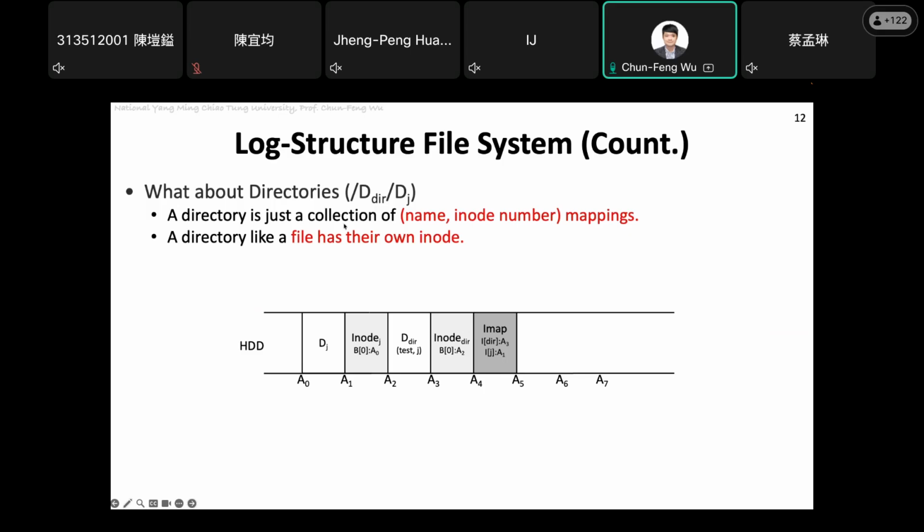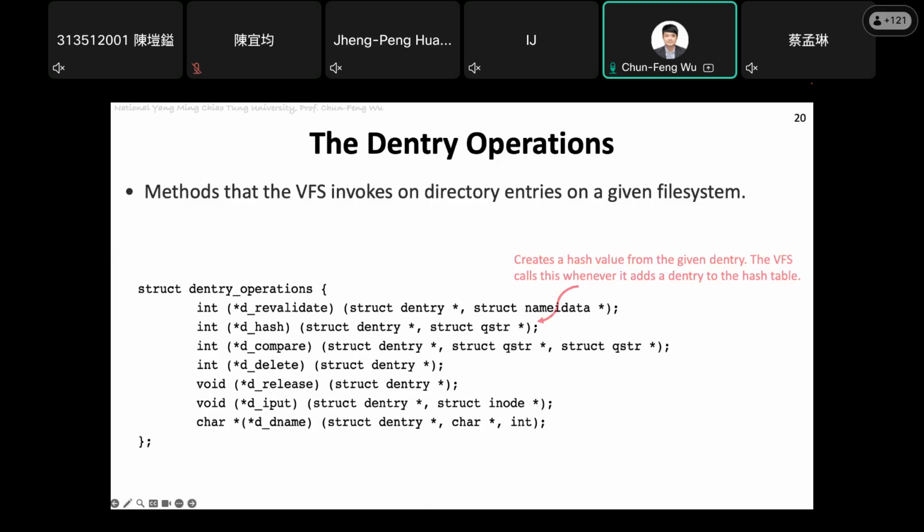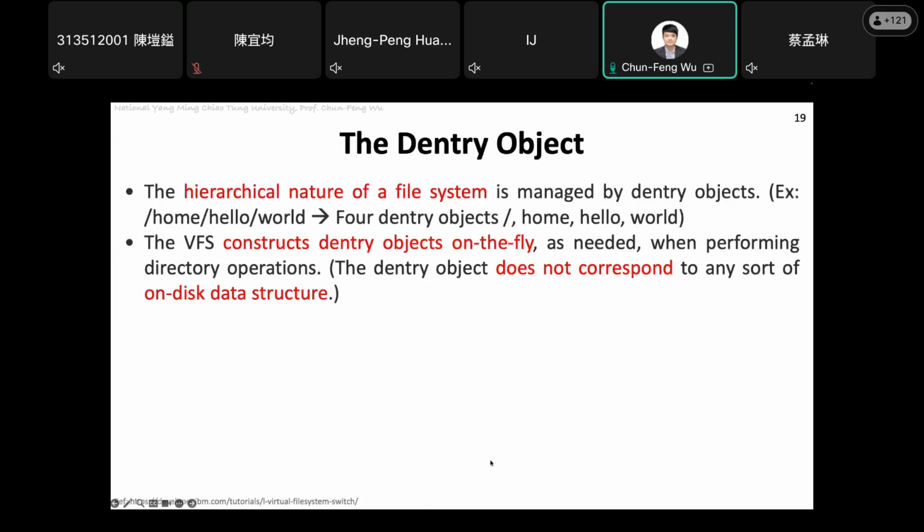So creating this quick path in the memory is just for caching. It's just for removing the time-consuming task of reading the directory block. Okay, so this is the reason why we say the entries are created on the fly. Okay, we'll have more examples later. So let's move on.